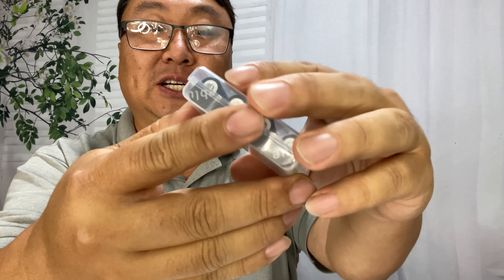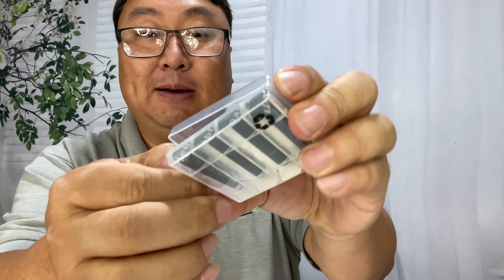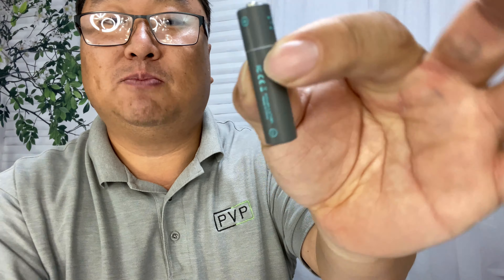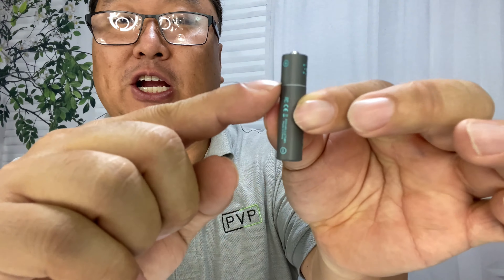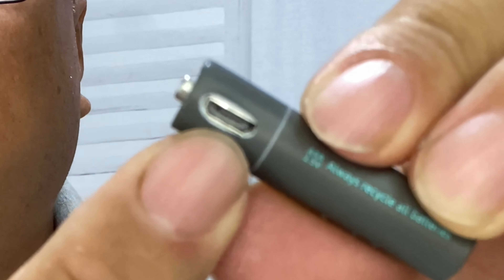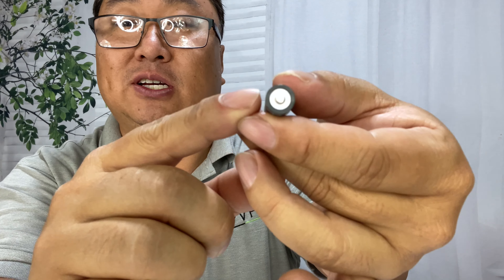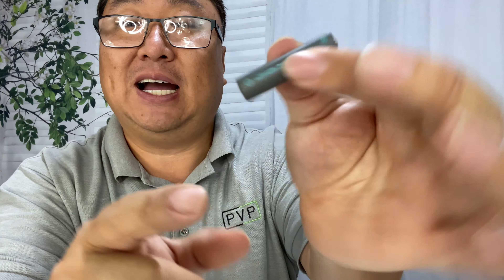So first of all, what you can see here is we get this little octopus-like charger — I'll show you that in a second. This packaging is not the easiest thing to open, and then we get the four AAA batteries here. I believe they are little lithium batteries; they charge up in just an hour. They look just like AAA batteries, but if I rotate one around, what you might be able to see is that that is a micro USB port. So this top piece right here is actually a built-in connector. You can see their positive and negative side looks just like a regular AAA battery.